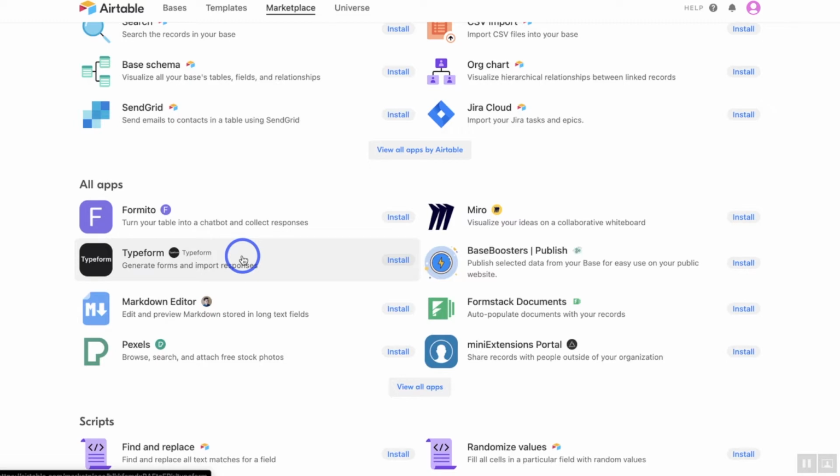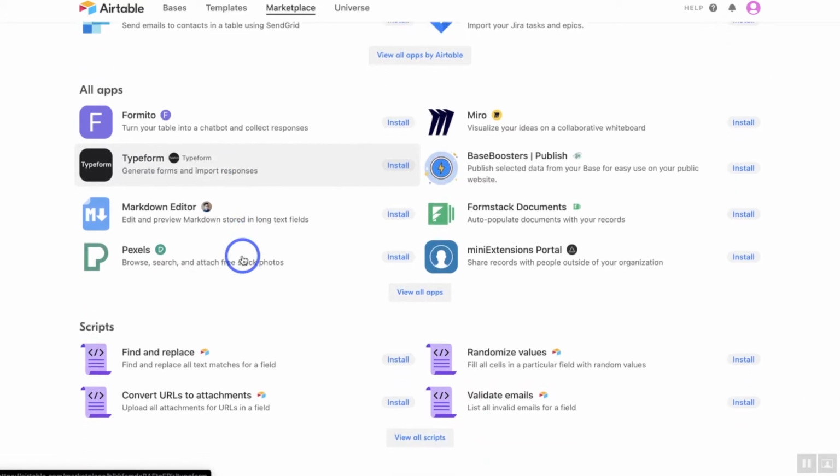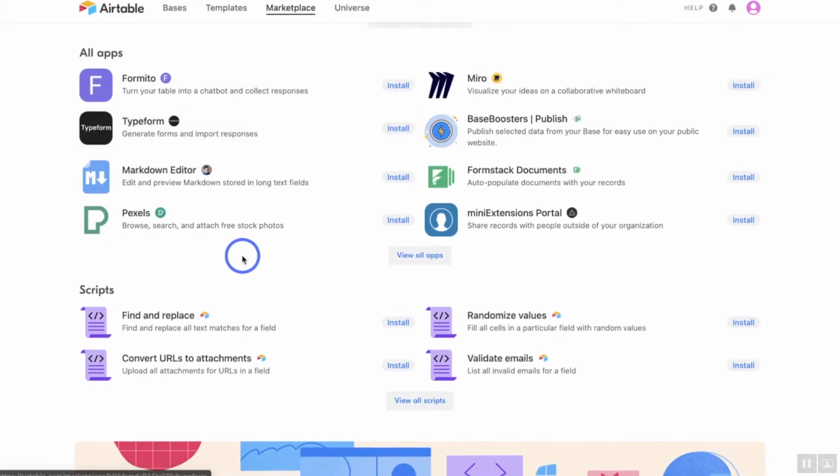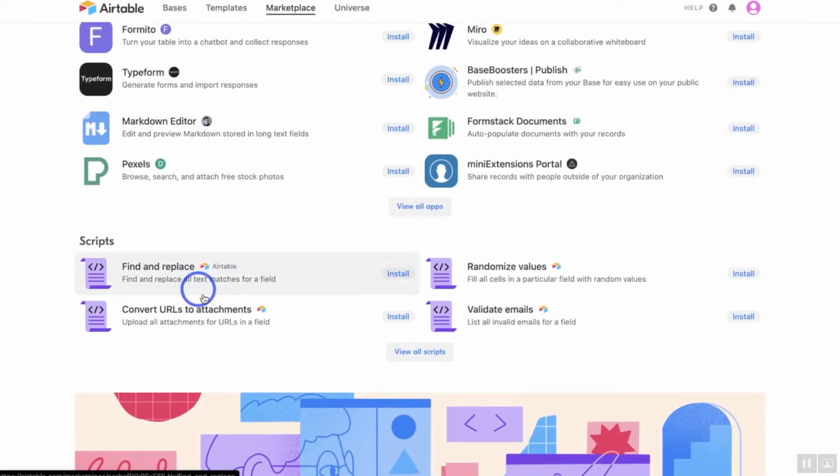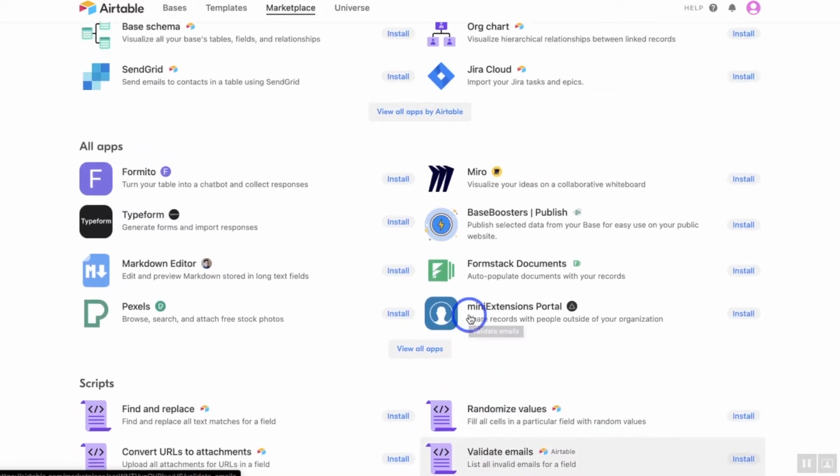But Typeform might be your form of choice, and you can actually integrate that with your Airtable base so that any information you get from that Typeform will automatically be populated inside of your Airtable. Now that's just one use case. Obviously, you can do things like scripting, or validating email addresses that people will put in. There's a ton of stuff.